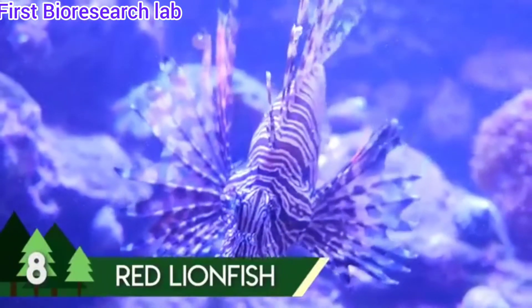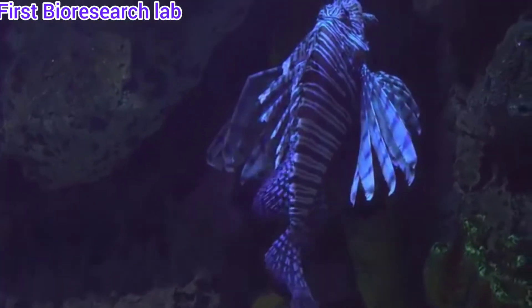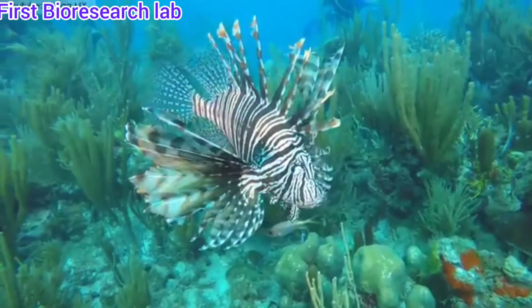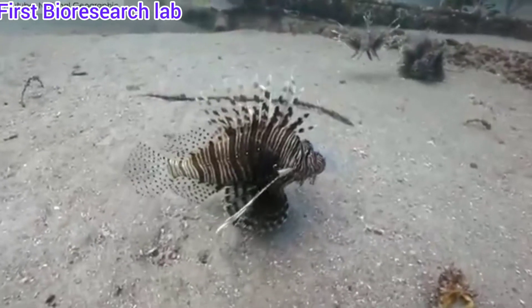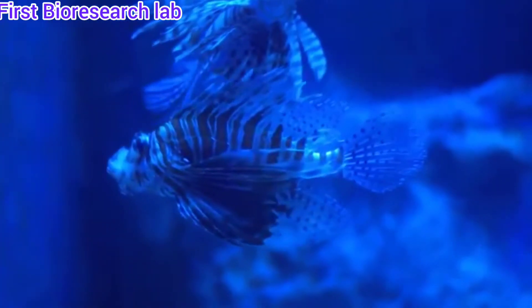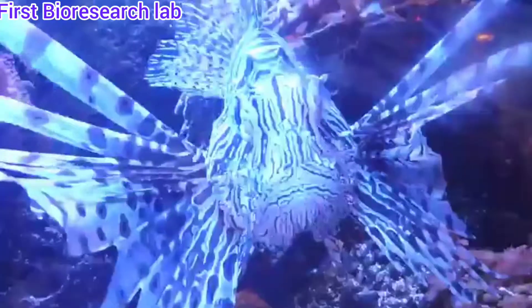Number 8 is the Red Lionfish. One of the most venomous coral reef fish in the world, it is normally found in the Indo-Pacific waters but has now become a very serious problem in the Caribbean Sea as well as the eastern coast of the United States. The red lionfish, along with another species of its genus, is considered invasive. They can grow to be 18.5 inches in length and are the biggest lionfish species in the world. They have alternate stripes all over their body, with colors including white-red, white-maroon, and white-brown.